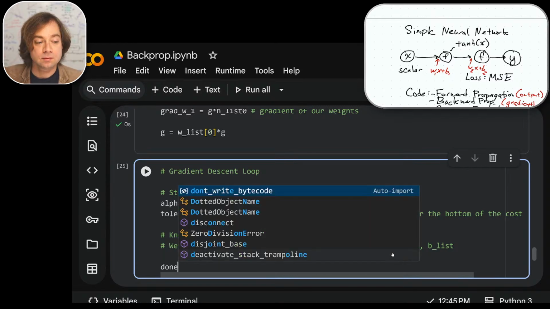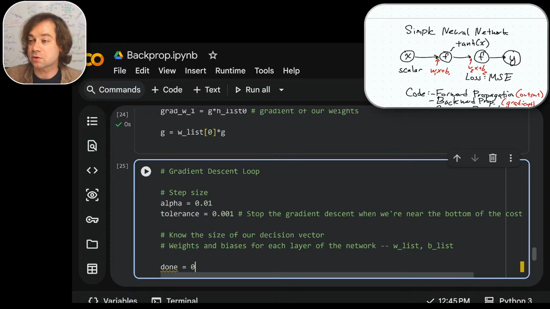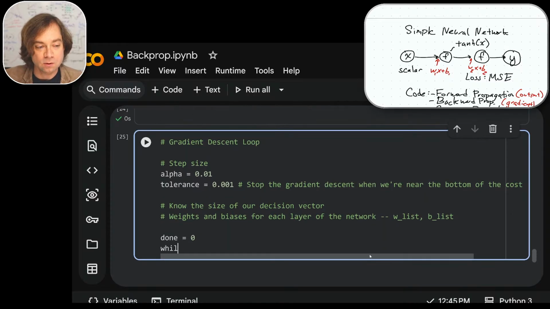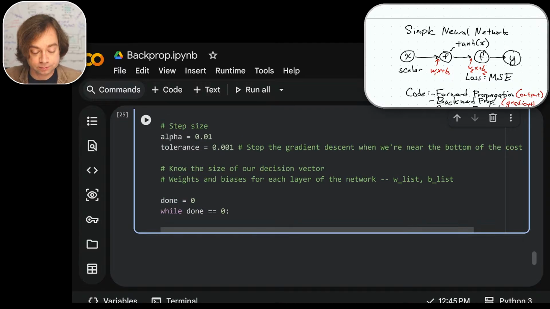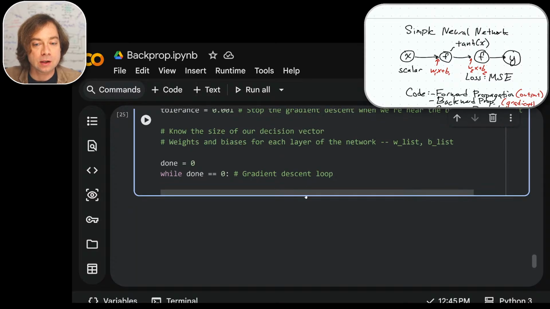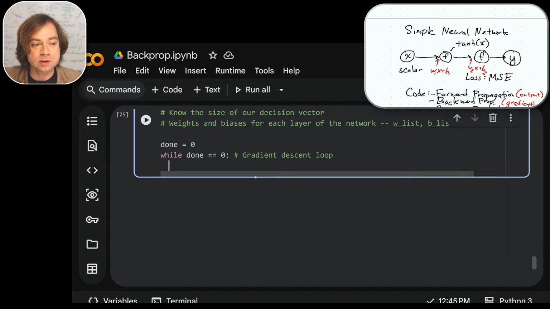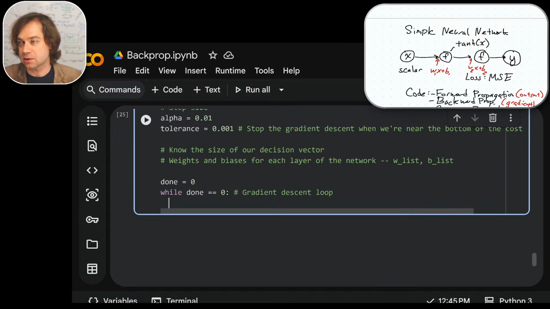So we're going to say done equals 0, and we say while done equals 0, the double equal sign is a comparator, comparing it to 0. We do our gradient descent loop. Now we are indented. Keep in mind we have that colon, so everything indented is now inside the loop.